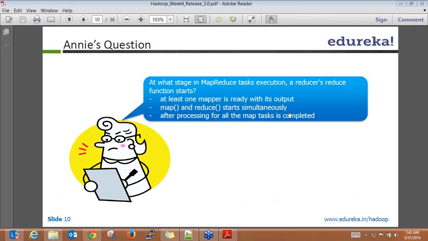So it basically starts after the map task has completed, and the reason is that if you want to do any kind of aggregation or summarization of the data, the reducer has to get the entire input data set and process that. This is the theoretical side: when the reducer has to start, it has to start only after all the output from the mapper is available.